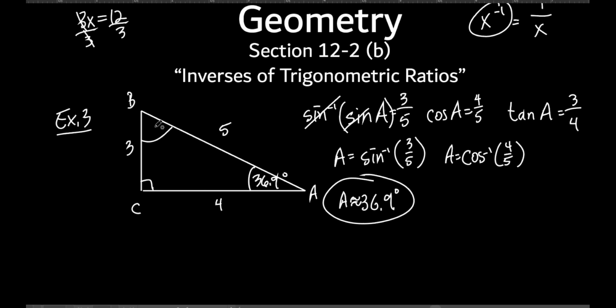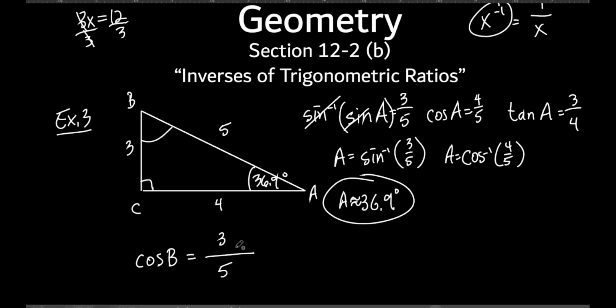Remember what that answer was, 53.1? Okay, so let's do it. So let's solve for B. What's your favorite trig function? Do you have a favorite yet? Sine, cosine, tangent? You like cosine? All right, we'll use cosine. So we're going to do the cosine of what angle this time? B. We're going to find this angle right there, cosine of B. So what's the thing? It's adjacent over hypotenuse, correct? Which one is adjacent to angle B? 3. Which one's the hypotenuse? 5.